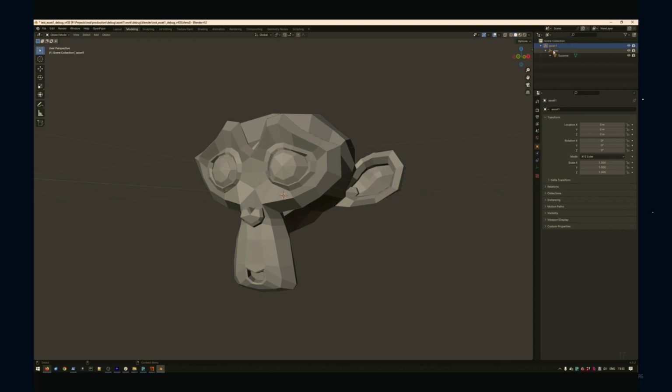Okay, so basically, it works exactly the same. We need a hierarchy, which starts with the asset name. In this case, I'm working in a debug project, and the asset is called asset1. So it's called asset1 geo, and we have lovely Suzanne in there. There are no other rules than that for the USD data.